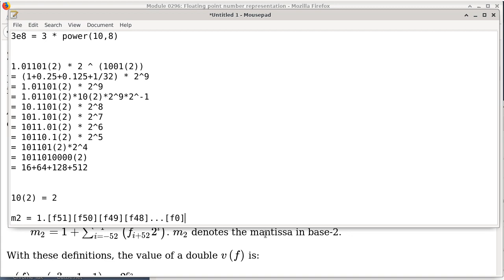So as I said, bit 0 to bit 51, they're all fractions of the mantissa. So now the question is, why do we always have this one point here? Well, we'll find out why later on, okay? So for now, we just have to understand that is basically how we represent a value using double. Are we okay so far?